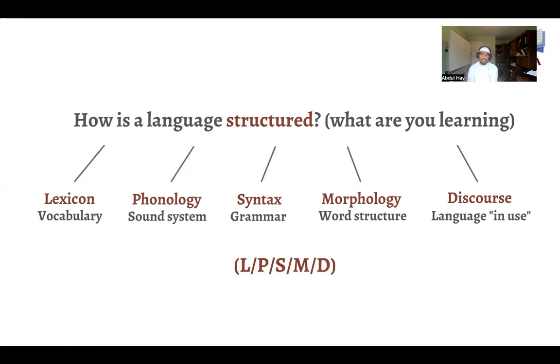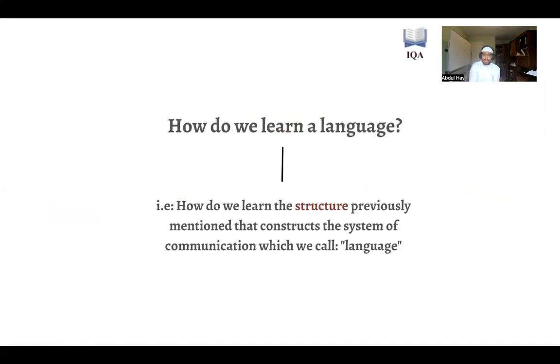So the question is, how exactly does this young child learn the complexity that we just explained, which makes up the structure of a language? How does a child learn grammar, morphology, phonology, the different vocabulary? How does a child go about learning all this complexity to the point that by the age of 2 or 3 they are able to converse? So this is the question, how do we learn a language, right? This is the second question that we talked about. We understand what language is, but now how do we learn a language?